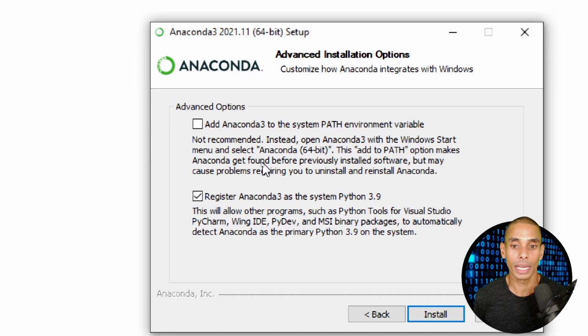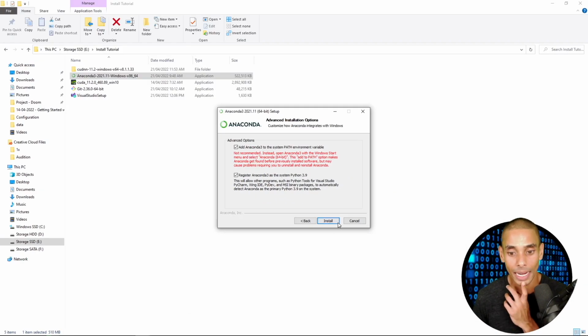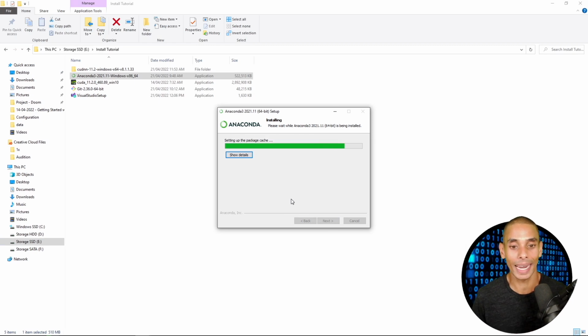And then this is really critical. This tab over here allows you to add Anaconda3 to your PATH environment variable, which means you're going to be able to launch it from your command line. Makes your life a ton easier. So make sure you tick this, even though it's red. In spite of the fact it says not recommended, it's perfectly fine. Make sure you tick that flag, and then hit install. That's going to go ahead and install Anaconda for you. Let's give that a sec, and then we should be good to go.